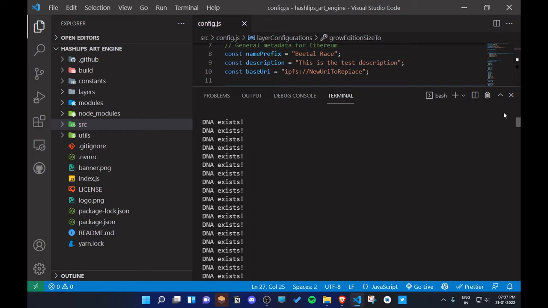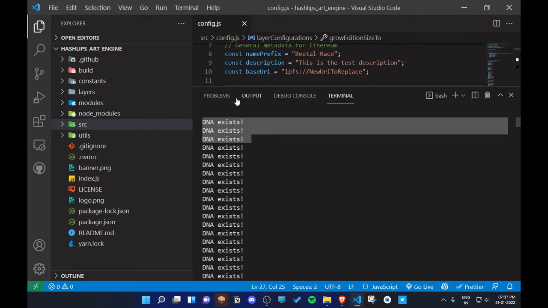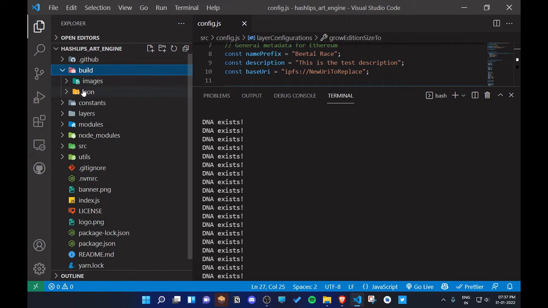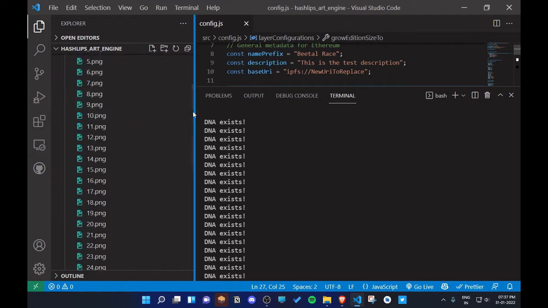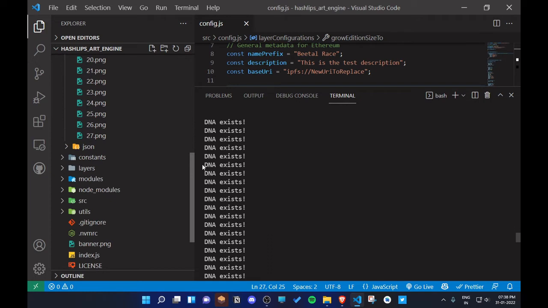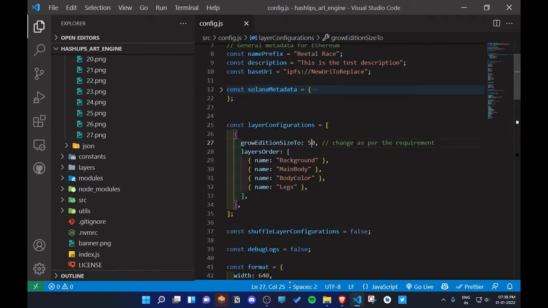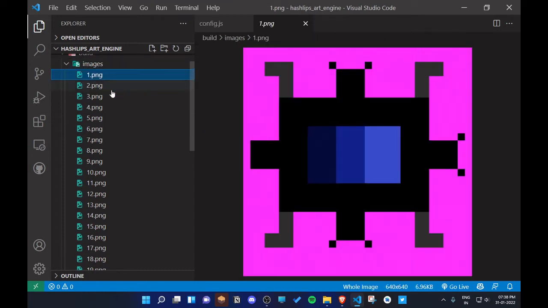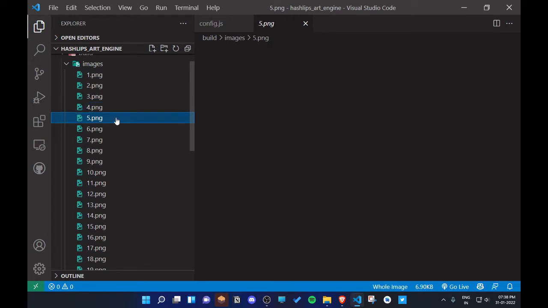What it does is it shows us DNA exists because the files are less, that's why it's showing us this error again and again. Go to the build folder, it closes at 27. It makes the end design 27 and then it stops, right? So you can add more additions so that your NFT images section would grow more. So yeah, that's the point.